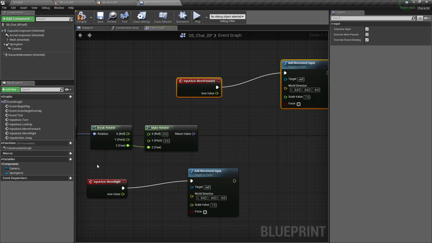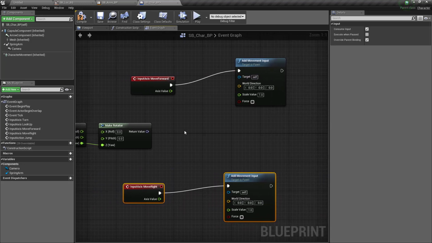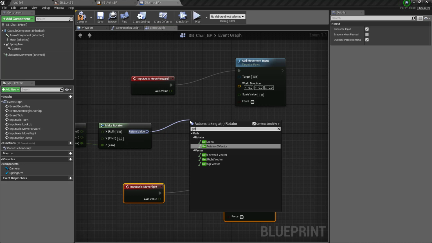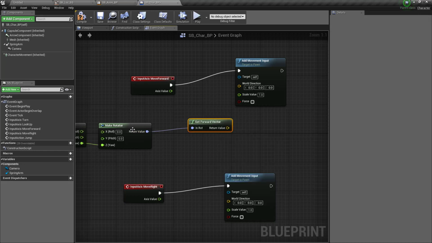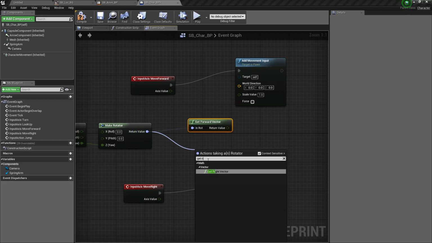Take these, move them over. And I'm going to need get a forward vector. And I'm going to need get a right vector.